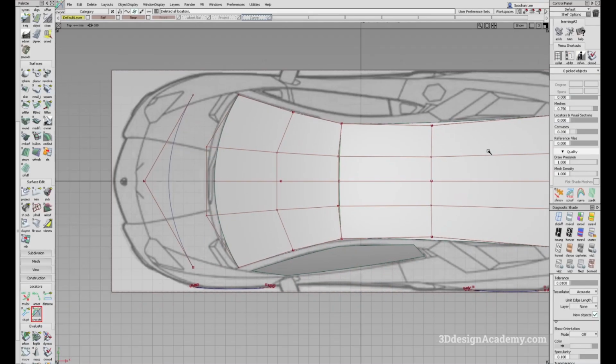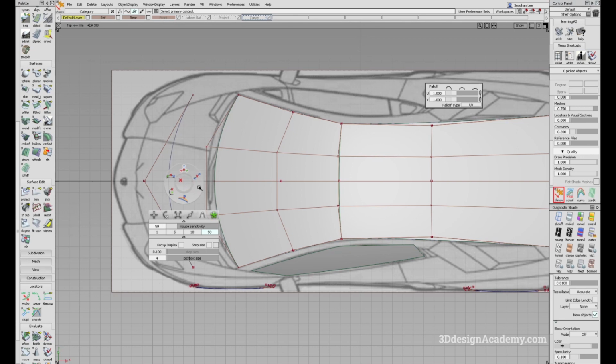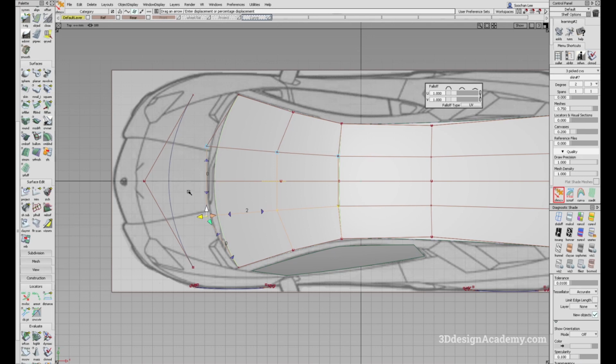Okay, so I'm going to go ahead and use the CV move, and I'm going to do a proportional modification. I'm going to grab these CVs like this, and I'm just going to bring them out, slide, and I'm going to use this one so that the center stays the same. And I'm just going to crank this one out just a little bit so that we achieve. Oh, that was a mistake. I don't want to go 2, I just want to go 1 so that this one stays as is. Okay, so I'm just going to bring these out like that.